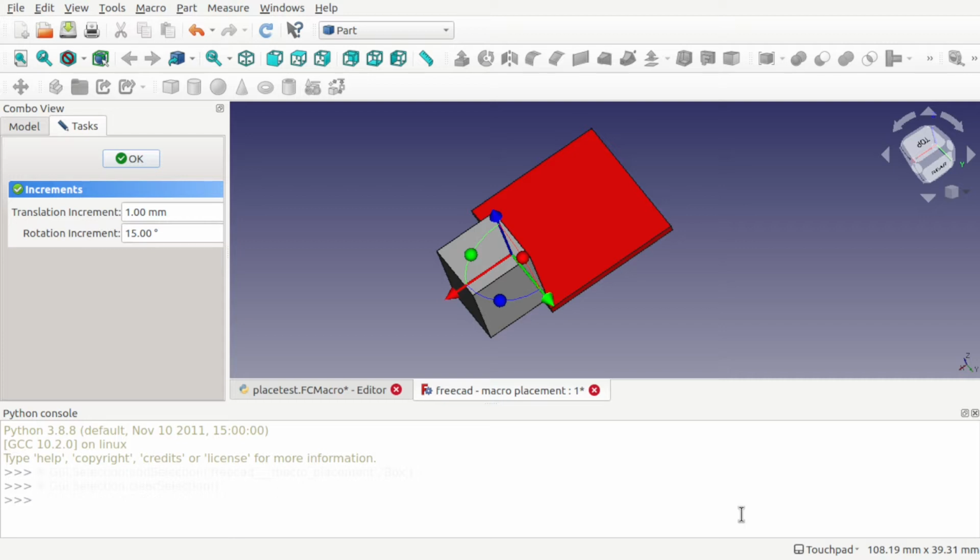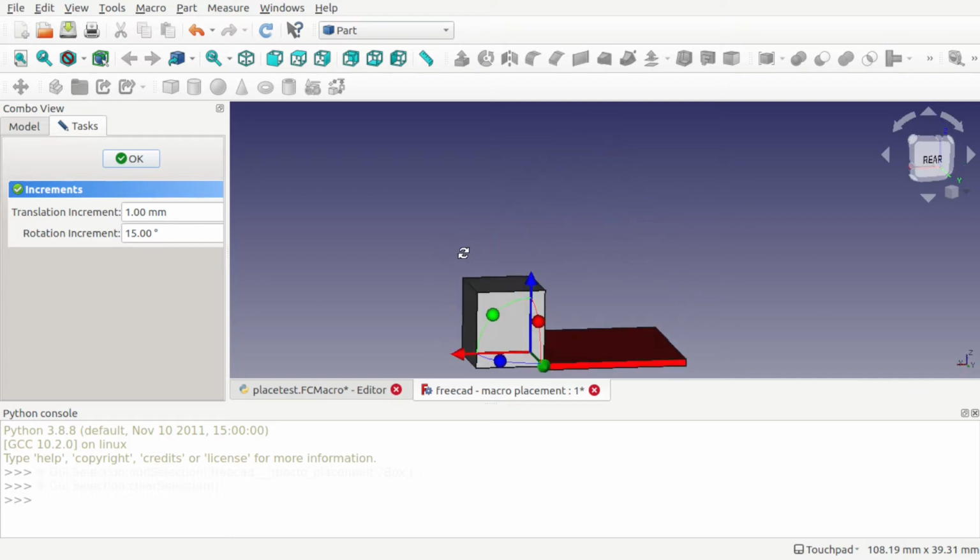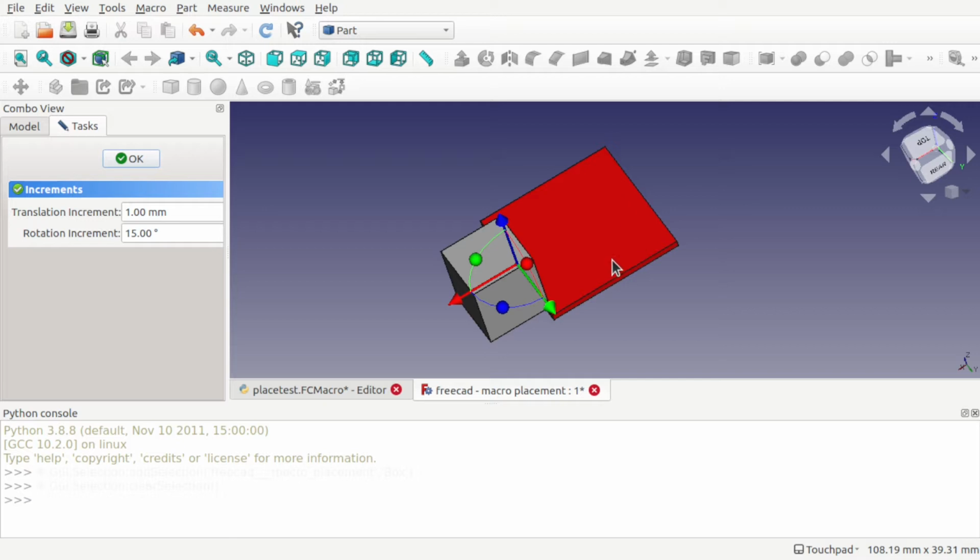At the moment, we're looking at the interaction between two parts. So at the moment, we've got a cube from the Part workbench and a shape from the PartDesign. And we're looking at how to detect basically an interaction with those two, a clash or a collision, and to detect when that happens and color those solids retrospectively. At the moment we're looking at just using a vector to do that collision. I'm going to show you a better example of that using a much better command that checks the whole object rather than just the vectors.